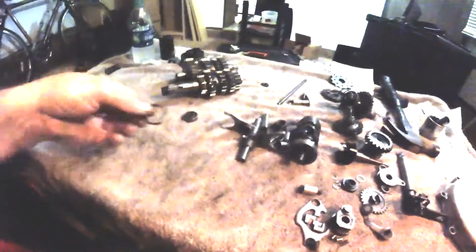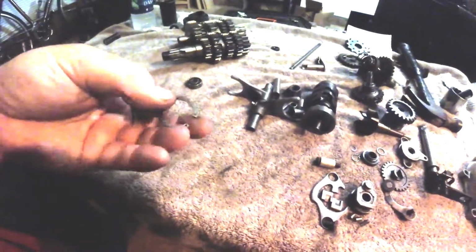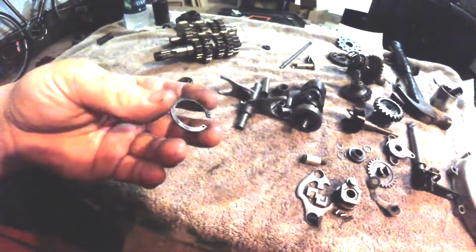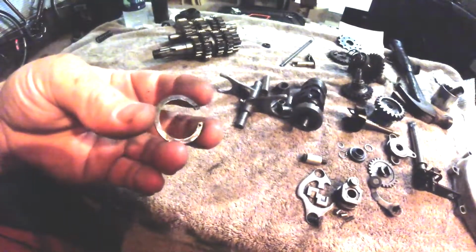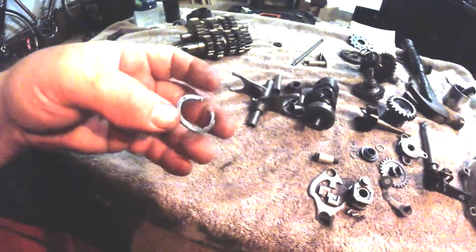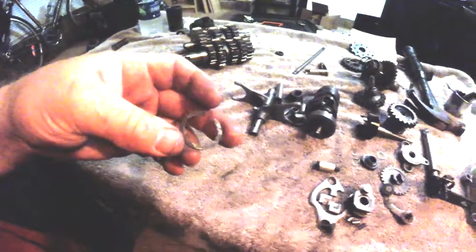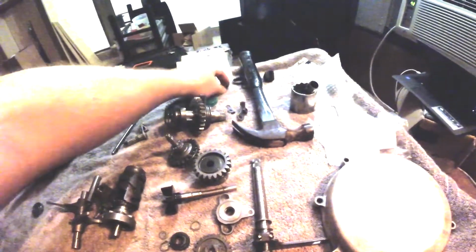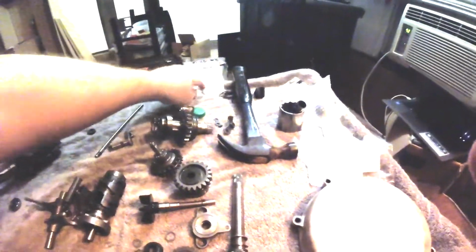I forget where this circlip went. Looks pretty big and gnarly. It's probably the one that held the front sprocket on. Yeah, look how rusty and gunky it is. It's definitely not lived inside of clean oil all its life. I'm gonna say that's for the front sprocket. There's a dowel pin. I'm gonna say that's for the front sprocket, and there's the new one I bought.